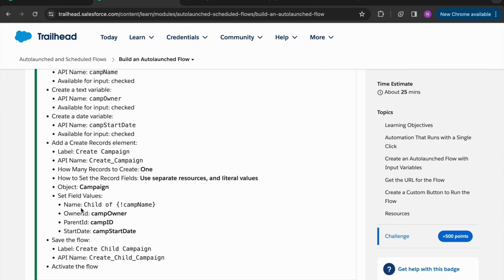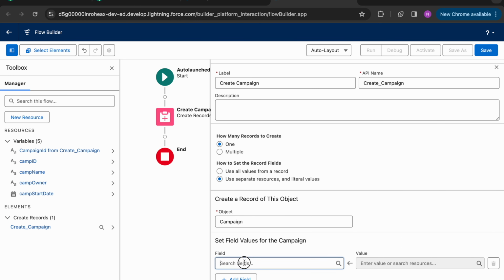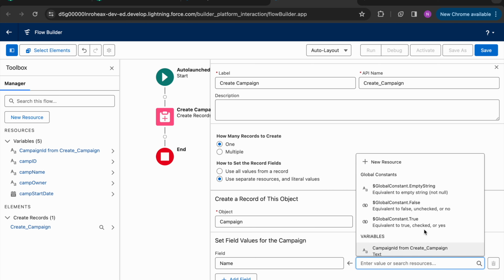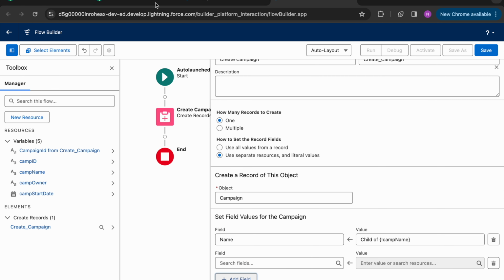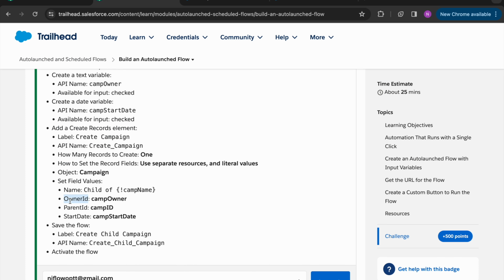Now we need to set field values, that is name should be child of. Okay, next, the order can be changed.